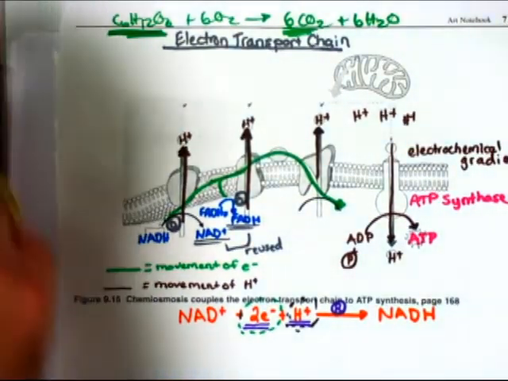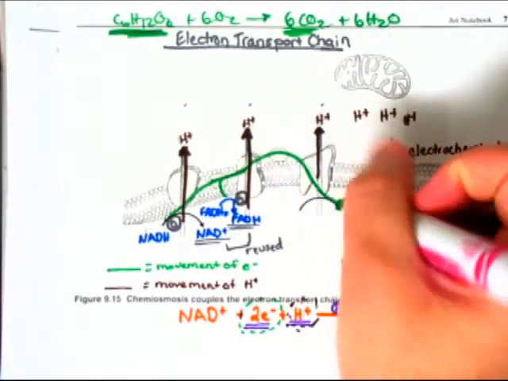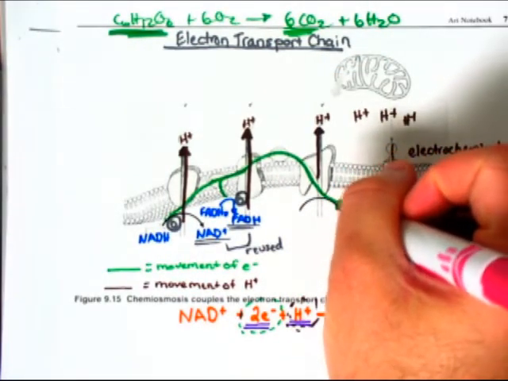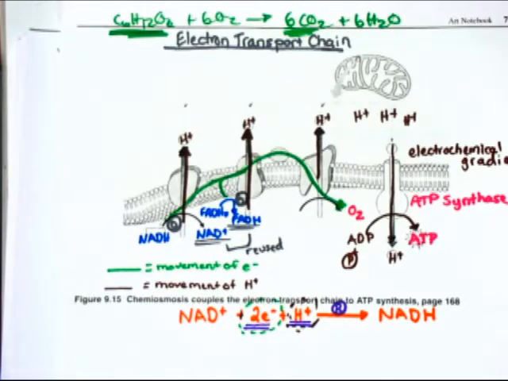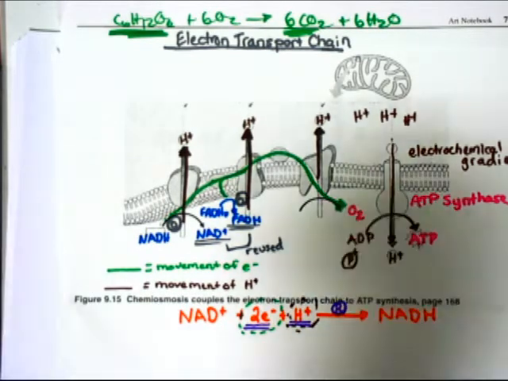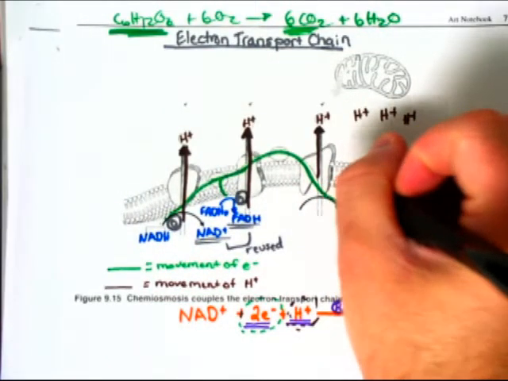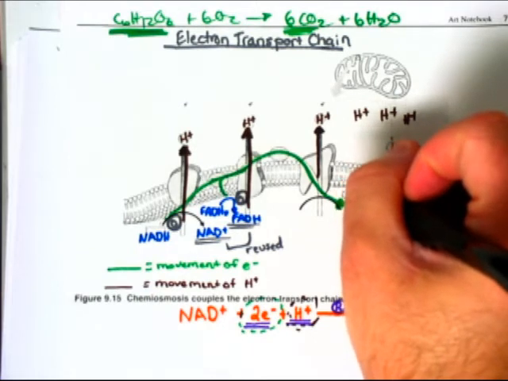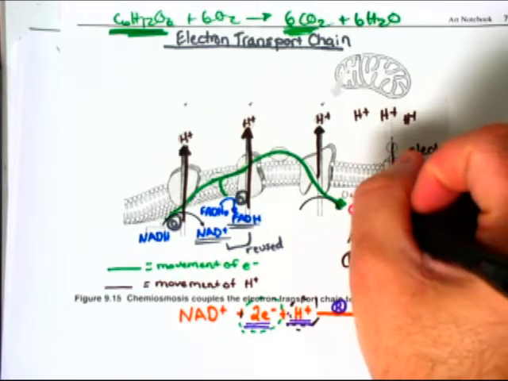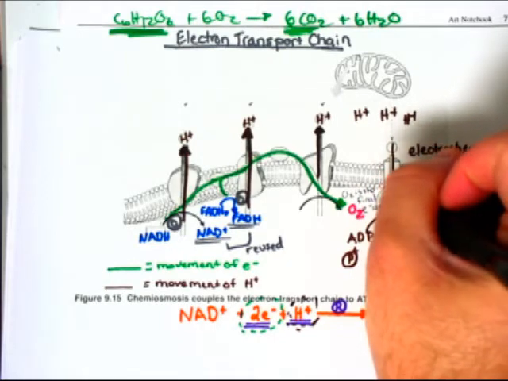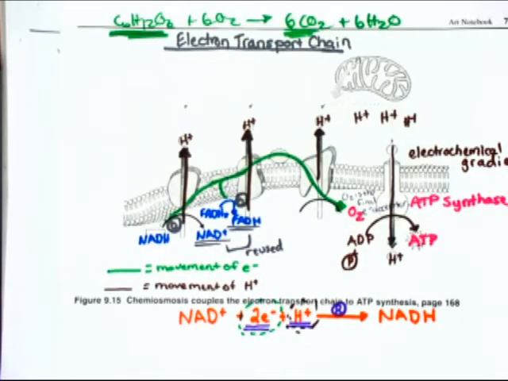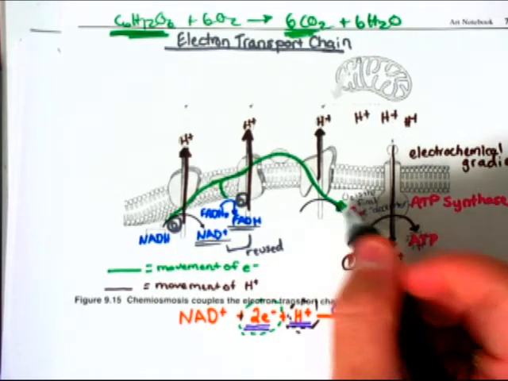And here's what it is. The electrons gravitate towards the electronegative oxygen. In fact, a key statement to make right through here is that oxygen is the final electron acceptor. Till the end of time, I promise you this. This will be on your AP exam. This is an AP exam question. What's the final electron acceptor in respiration? That's pretty obvious. Oxygen is.